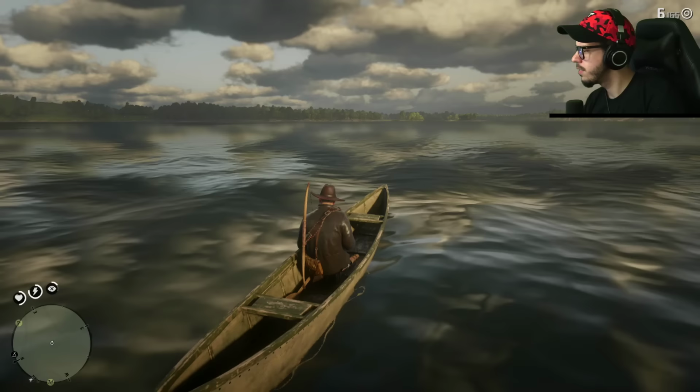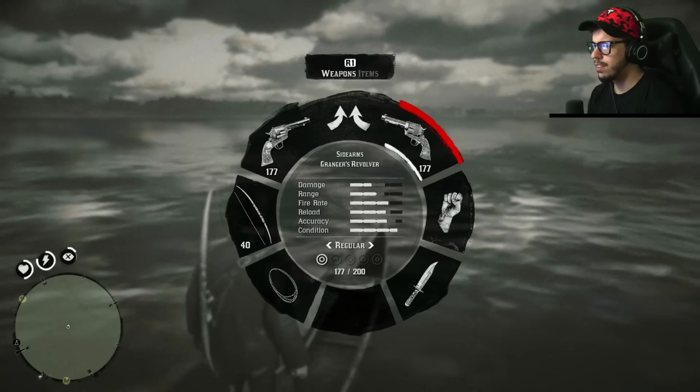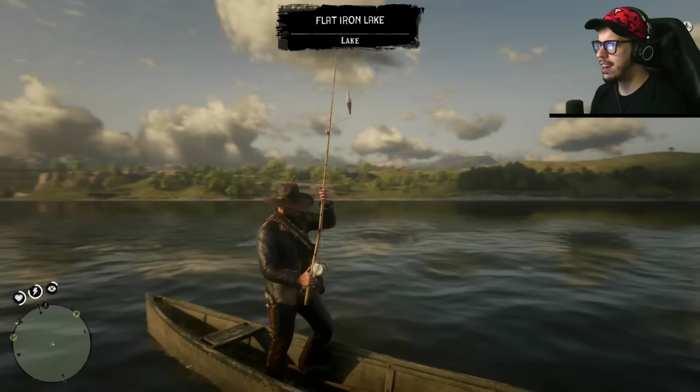I thought it was triangle too, but I keep jumping out. Press triangle, stand up. Okay, it's just... Oh, it's light press triangle. All right, so we're standing up. Now we can take out our fishing rod. All right, Flatiron Lake right now.